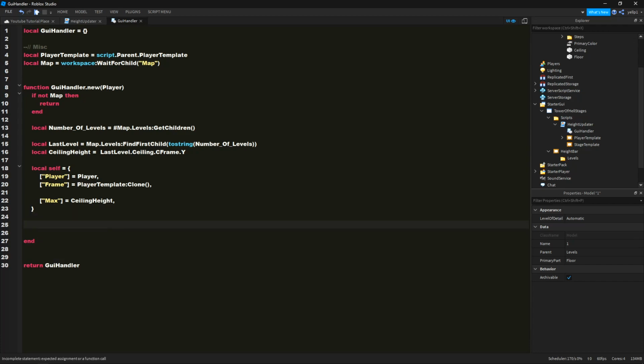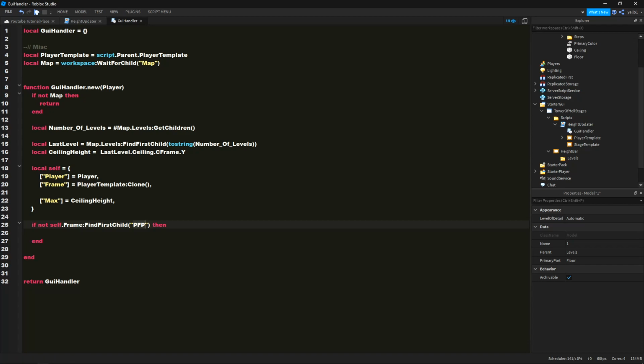Now what this is going to do just depends on if you have a profile picture thing labeled on there. So we're going to put an if statement just in case you decide not to have a face on there. So if not self.frame find first child PFP, then, and make sure it's named PFP, which stands for profile picture.